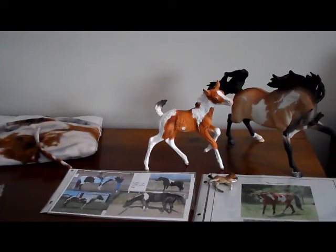I know a lot of these comments were geared towards custom and artist resin, but I feel that they can still be applied in most contexts to original finish. I'm sorry I don't speak in terms of original finish because I know a lot of you do have those, but really, you can work these the same way because you can still look for pictures in the poses of briars, you can still look for pictures with the same colors and patterns, and you can still do all of that. So when you watch this video, you don't have to be like, oh, this only applies to artist resin and customs. No, you can take this information and apply it as well.